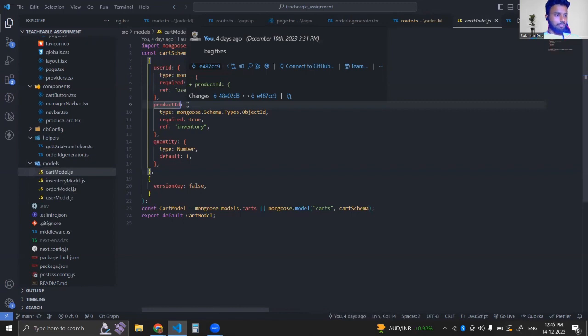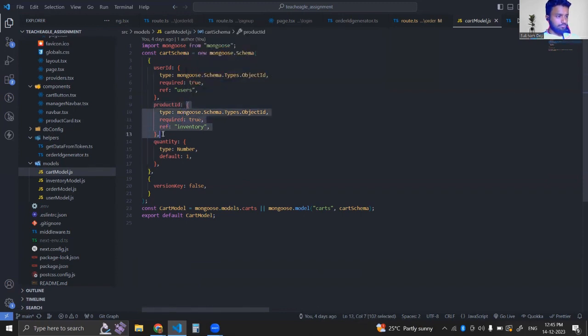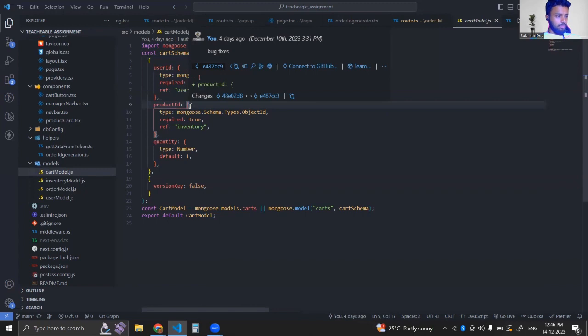the parent product, right? If we want to, let's say, update the quantity, I can't actually mutate the quantity of the parent product, the global product. So for that I have to create another model, and from that product ID I can actually mutate those things. But it will take time, I guess. So for now, for simplicity, I have put in the product ID as well. So all the cart products will have different models.